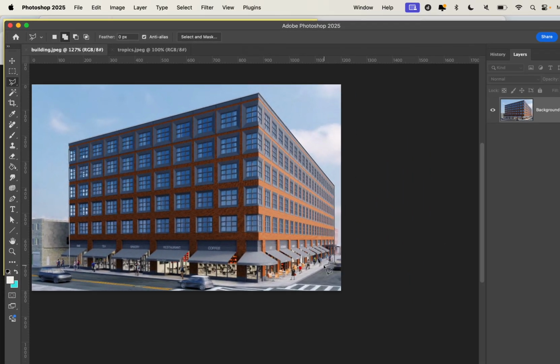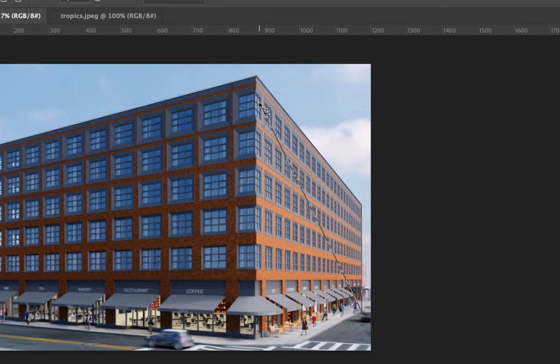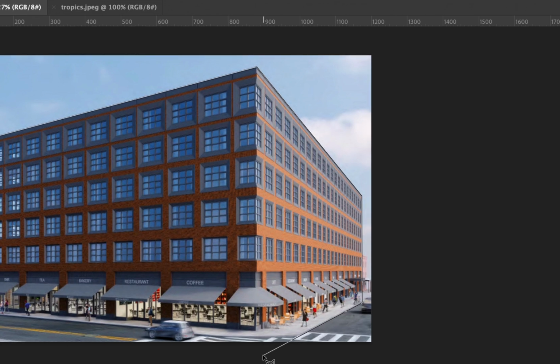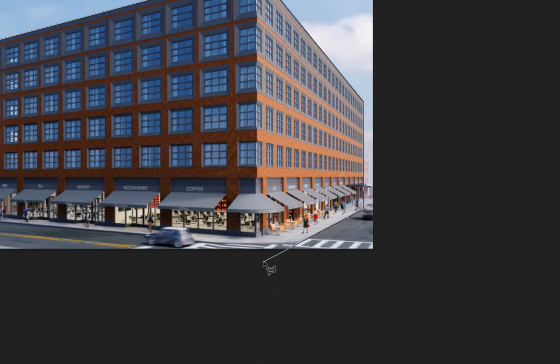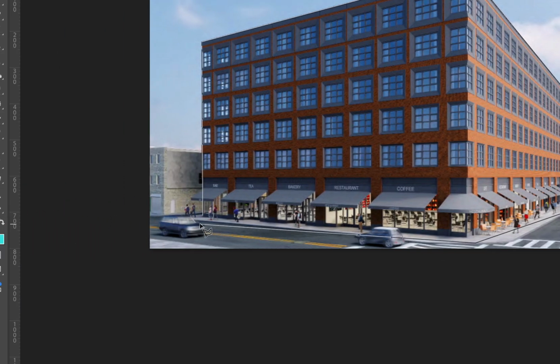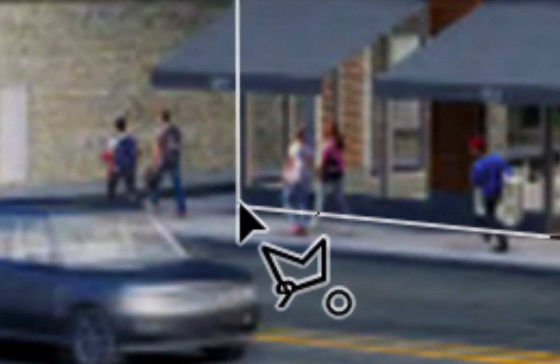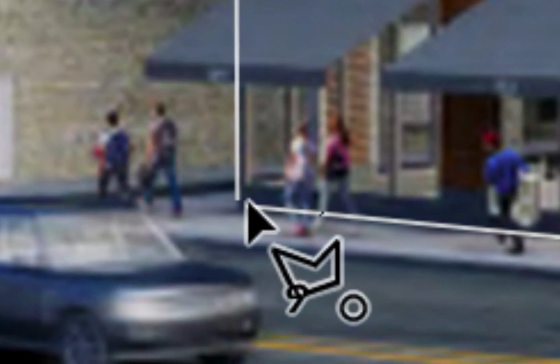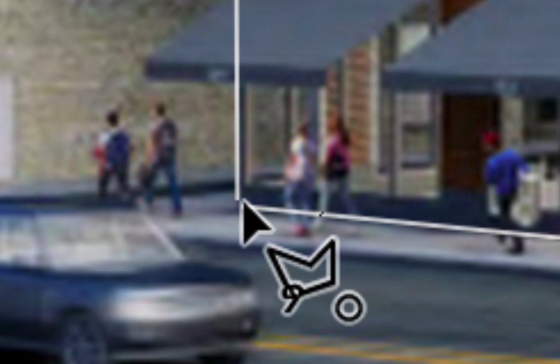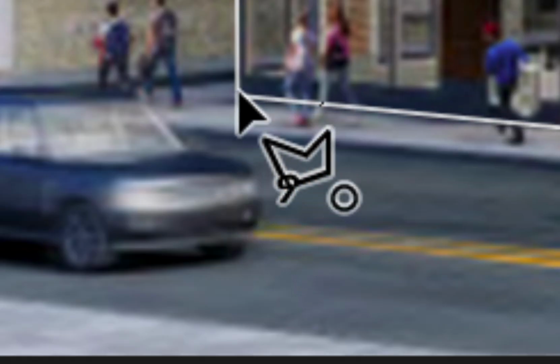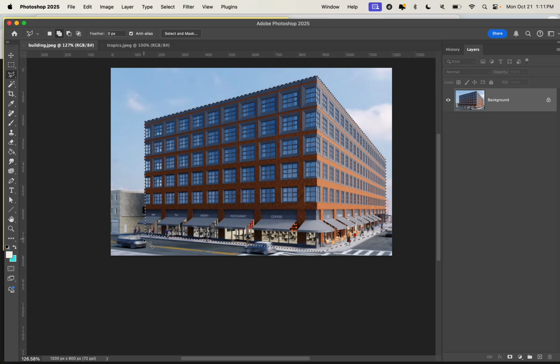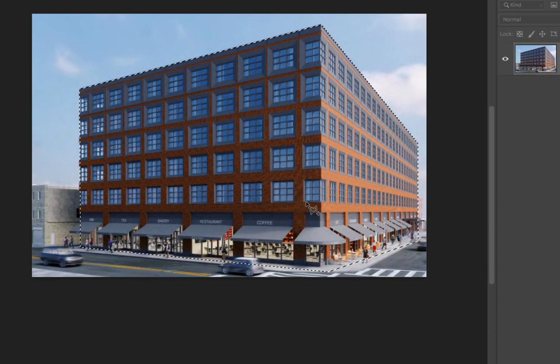Then what I would do is go up to the corner and guide yourself down. Right about there. And don't be afraid to go out. Notice where my cursor is, way down here. It's okay. Click, and then I'm going to go back to the beginning. Now watch this. You notice a little O that appears on the lower right? That means it's back to the original. So now if you click, you've got the marching ants, so you've got the selection active.